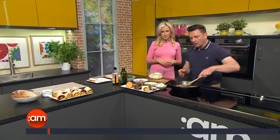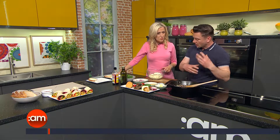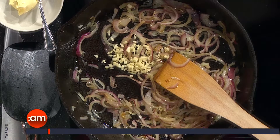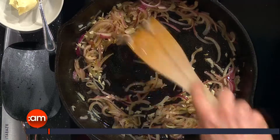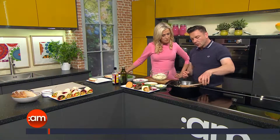That's great — 30-20-10. So what we do then is we have half a red onion and we just start to sweat that down so it starts to go translucent. And into that we're going to pop in about a clove of garlic. You like a bit of garlic so I wouldn't be mad — we've got garlic with garlic and garlic. That's just some onions and garlic and we're going to sweat that down just till it goes soft.